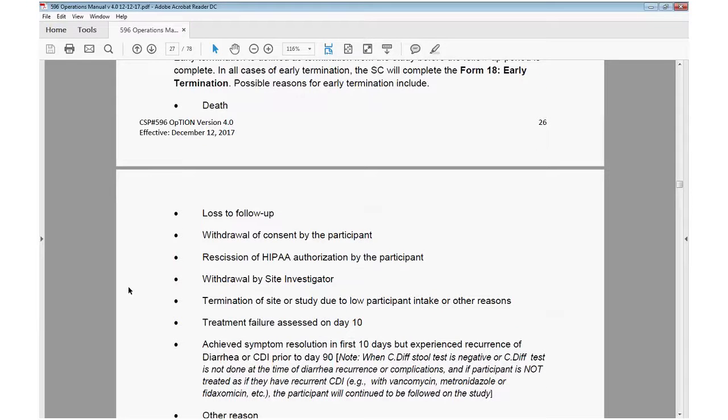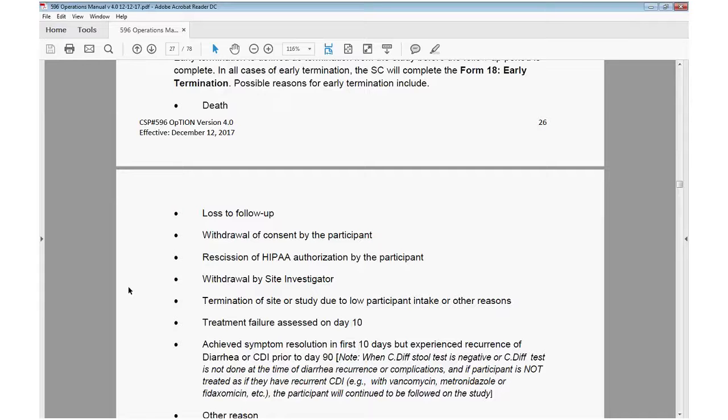Withdrawal by the site investigators. Sometimes there have been circumstances where patients or participants have just not been able to continue the study due to various reasons, but it does not necessarily meet the exclusion criteria. Whether that's non-compliance or other related issues, or other conditions that might make them unable to truly be followed and confirm that they've met endpoint. That's left at the site discretion of the site investigator, but it should have consultation from the chair's office as well.